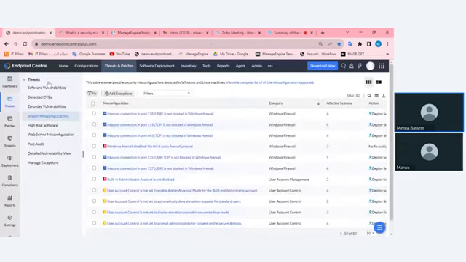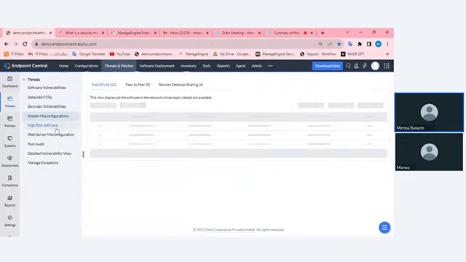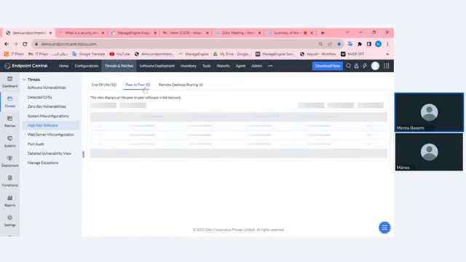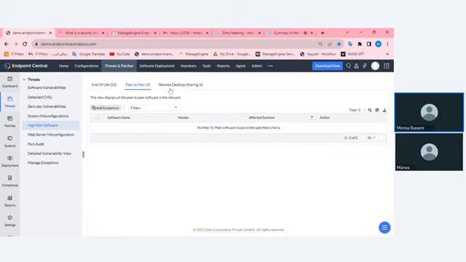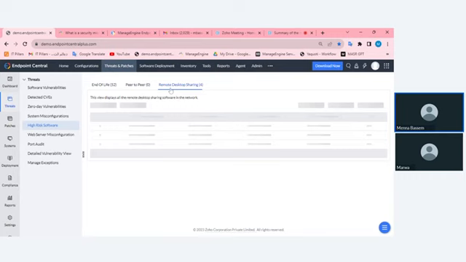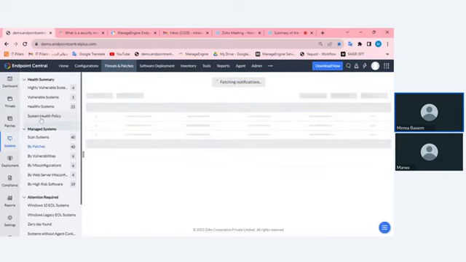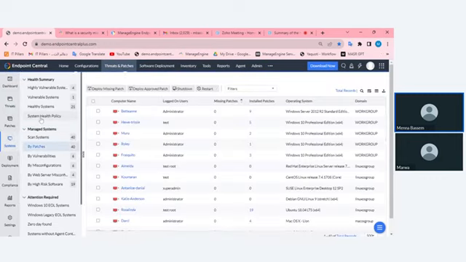Okay. High risk software. You can see details about your software. We have here end of life. You can see expired details, peer-to-peer, and remote desktop sharing. Okay, this is about vulnerabilities. Also, we have a system here. You can check system health policy.